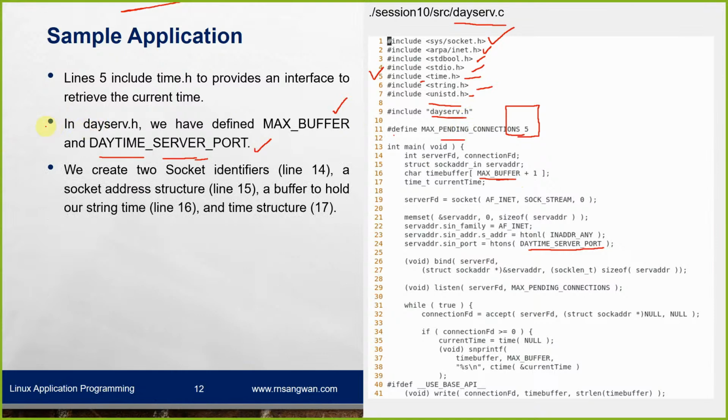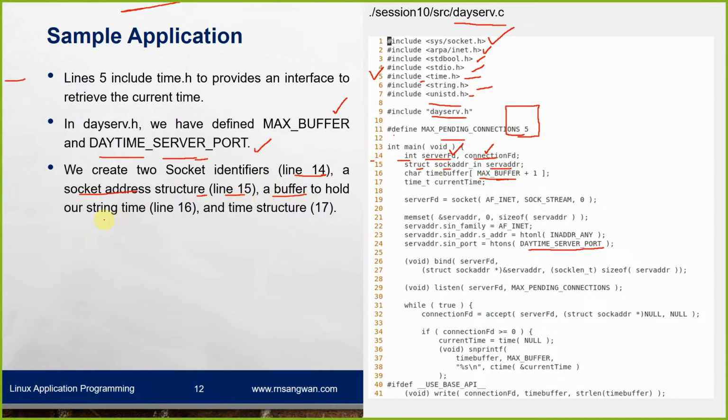We create 2 socket identifiers in line number 14. Here, integer server FD and connection FD. So this is 1, this is 2. Then a socket address structure, defined in line number 15: struct sockaddr_in server address.